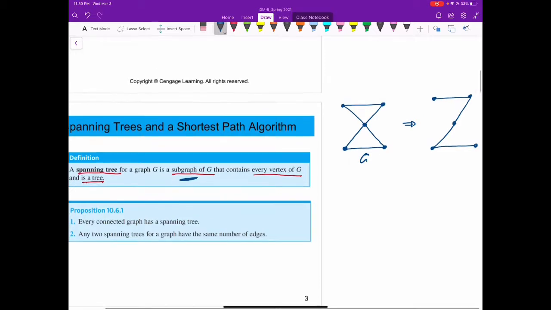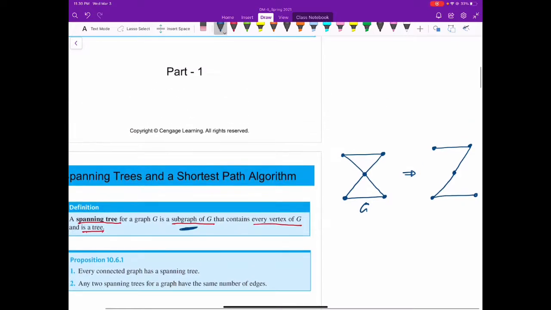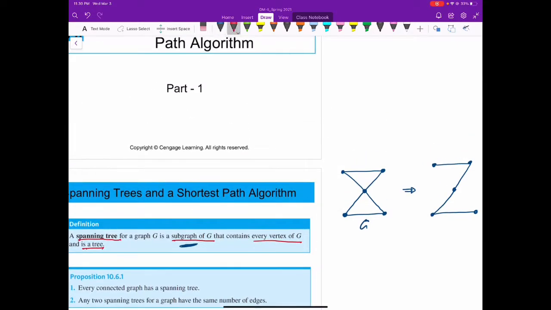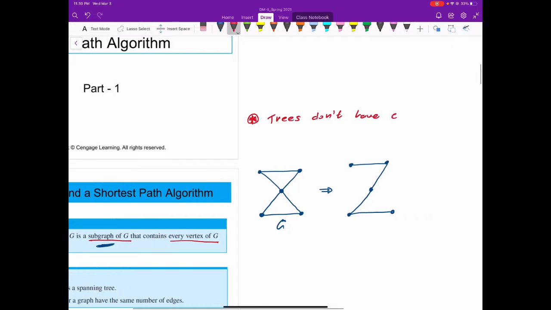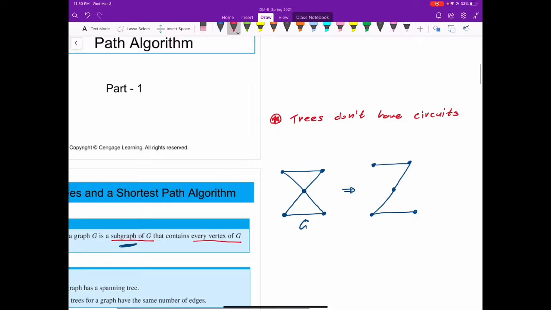All right, so we learned this early. Let me mark it here. Trees do not have circuits.